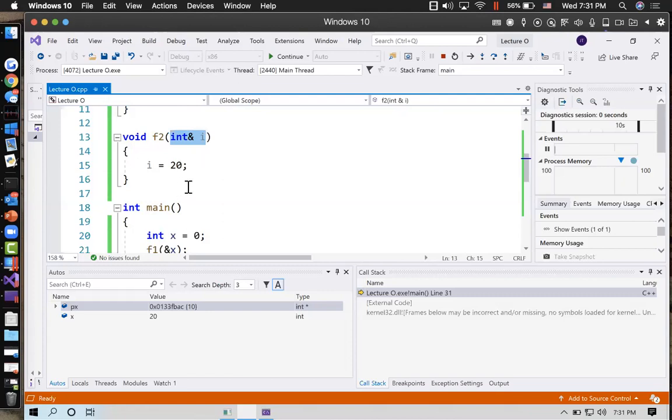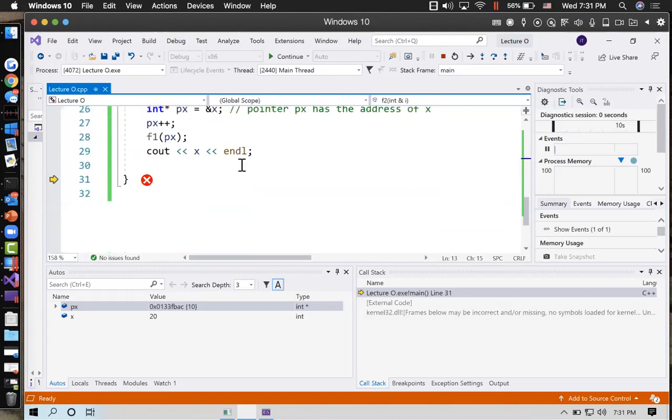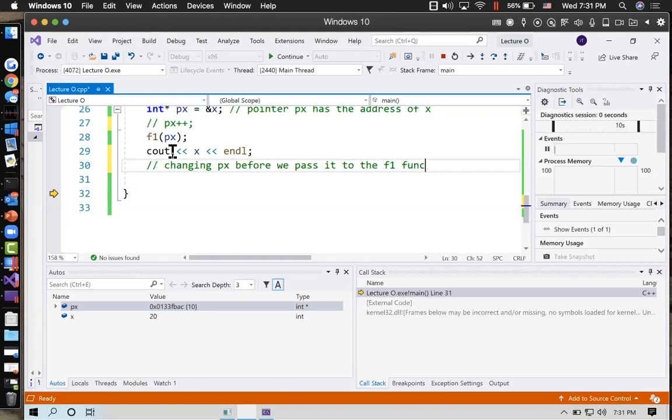So using references is far safer than using pointers. So changing px before we pass it to the f1 function can cause the program to halt with an exception.